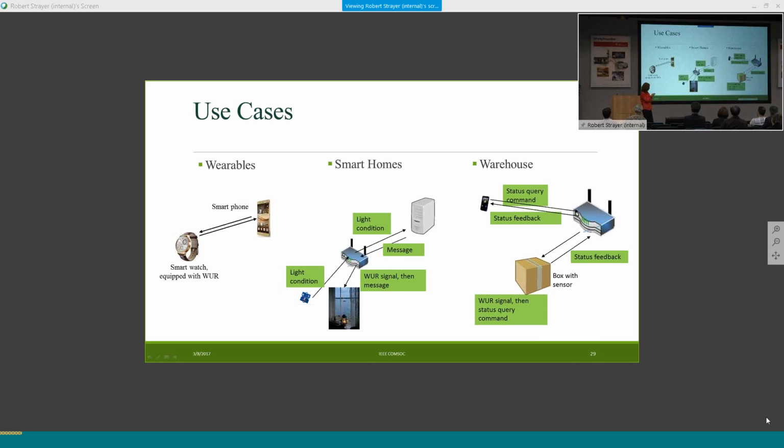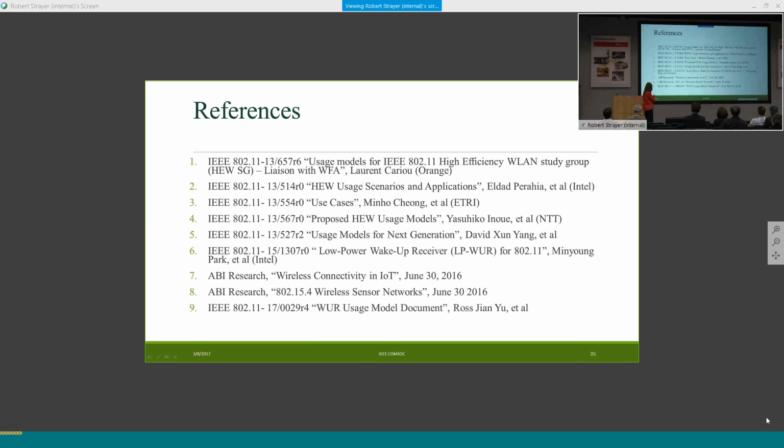In fact, there is a contribution. Maybe I have it in the references. Yes, this contribution. Minyoung Park is my colleague, and I'm part of this contribution too. I'm an author of this too. You can search for it and you can find it. It's publicly available in 802.11. In here we have some analysis, not really simulation results, that compares Bluetooth with the wake-up receiver and compares it with existing power saving modes of Wi-Fi, and it shows that using this wake-up receiver can give a 2x to 5x improvement in power consumption. So that has more details.